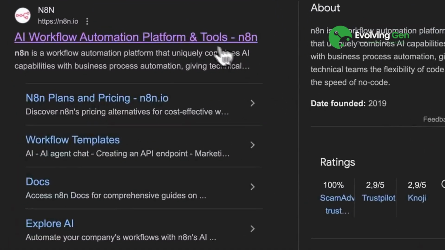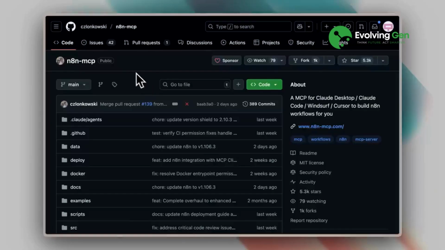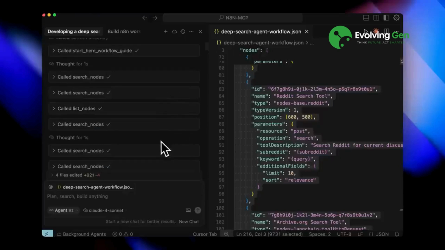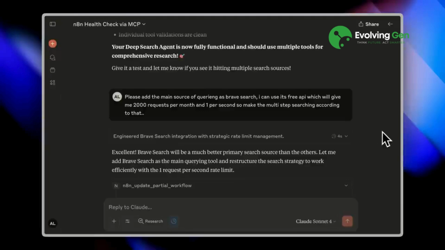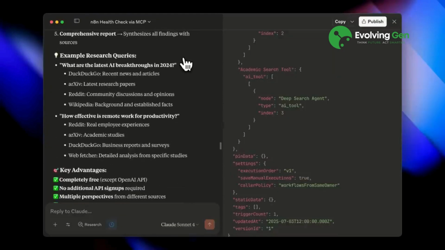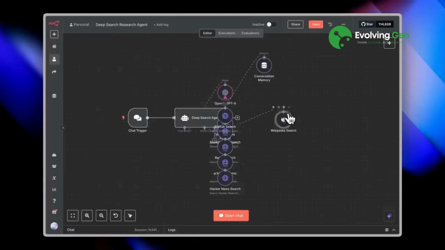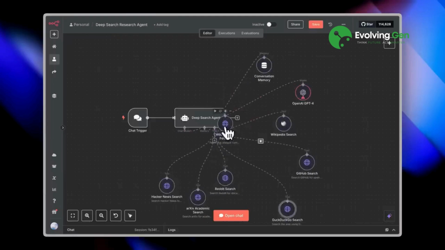In the previous video, I demonstrated using the Claude Desktop app. After giving it an idea, it called the MCP, retrieved the information, built the workflow, and pushed it automatically. That workflow was a simple web research agent. I would ask it a question, and the agent would use various tools to find answers. It utilized the Brave search tool to deliver search results. This was a fairly basic workflow that could be created easily.